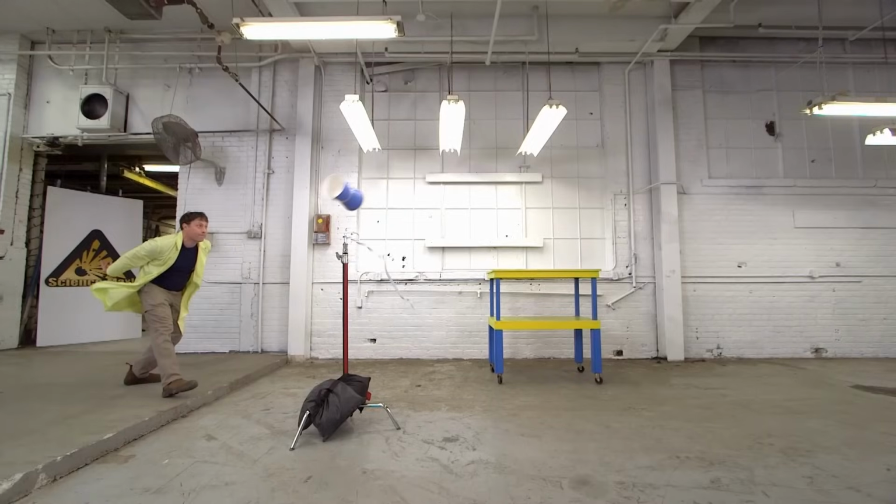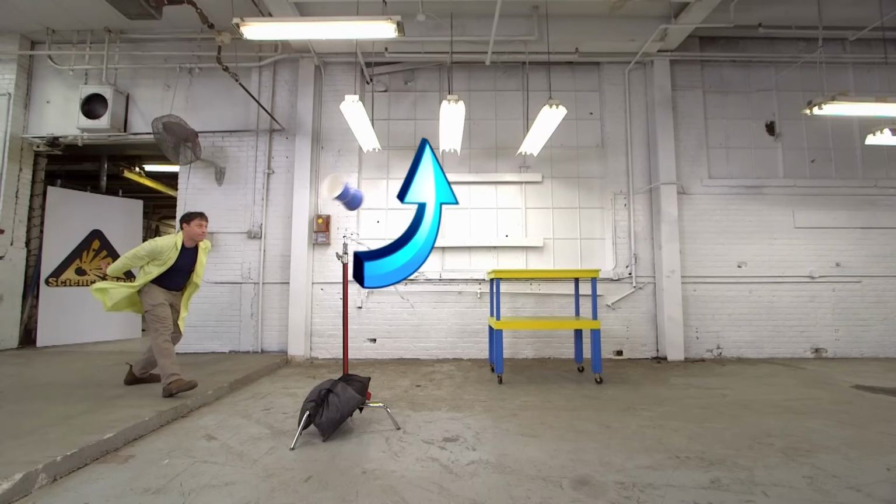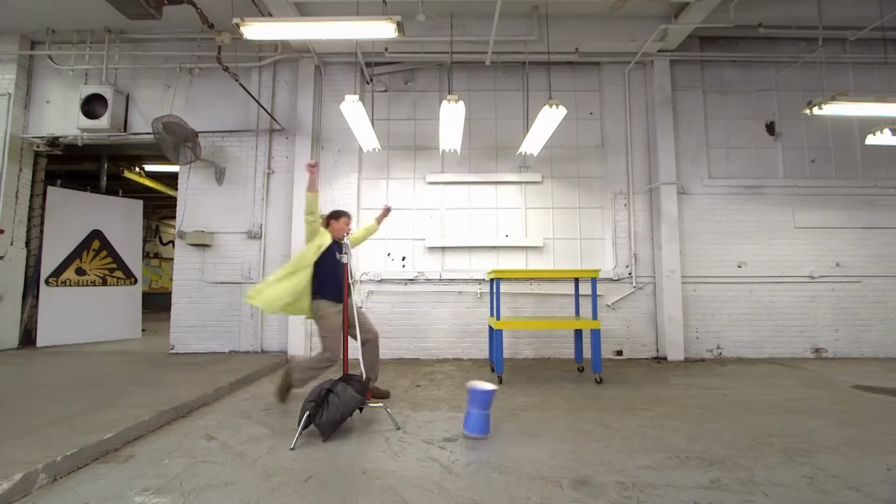Remember, for the Magnus effect to work, your cups need to be spinning this way, the front side rotating up. Oh, and there you have it, the Magnus effect.